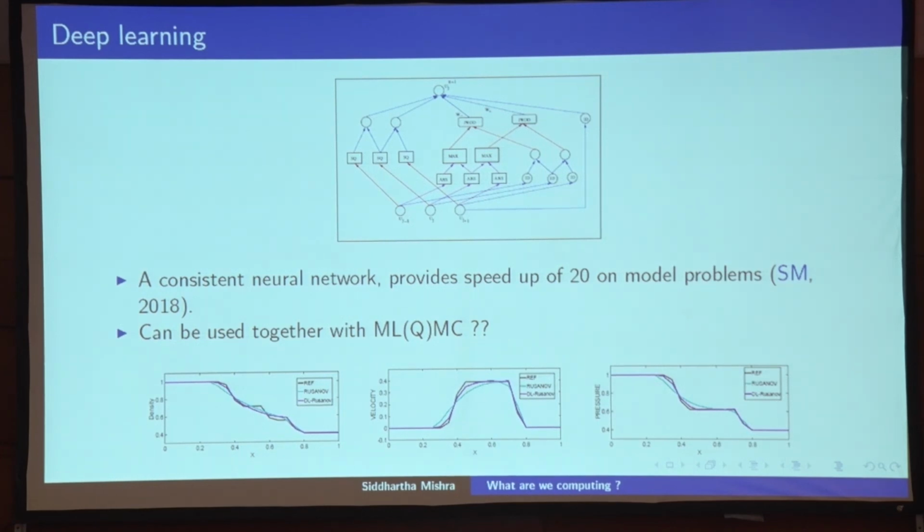And the hope is that for these realistic problems, I will get a factor of 5, and that's enough, right? Because if I get a factor of 5 from deep learning, I can combine them in an ingenious manner with multi-level Monte Carlo, from which I get a factor of 10, and I get a factor of 30 from hardware, then my problem is solved. But this is still a question mark. Maybe in a couple of years, this will be answered.